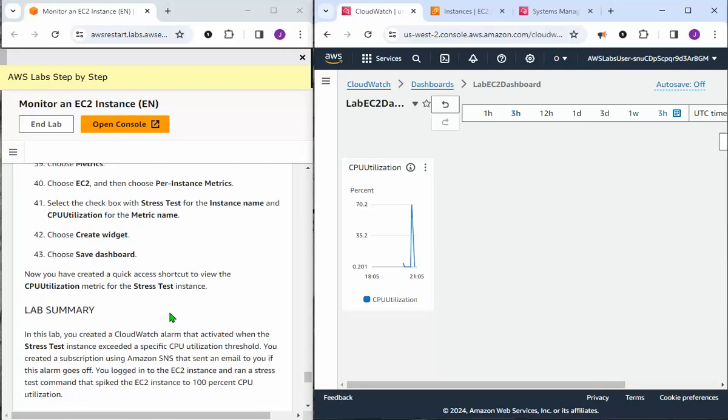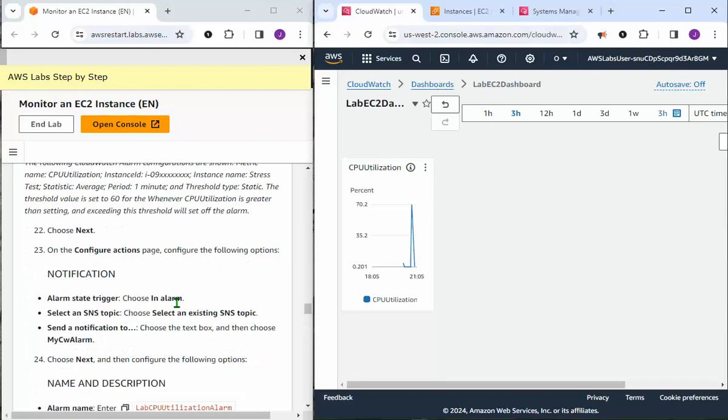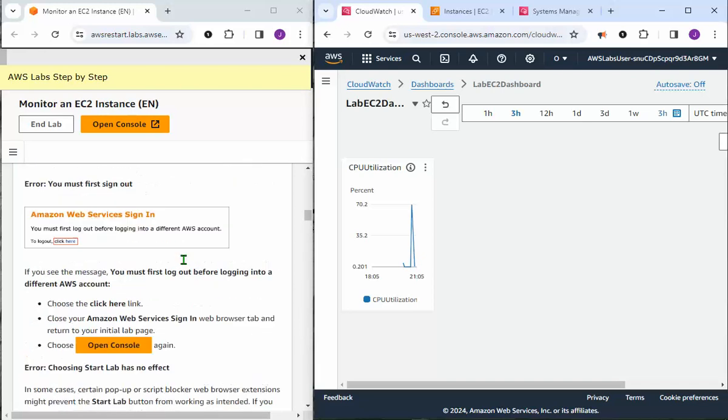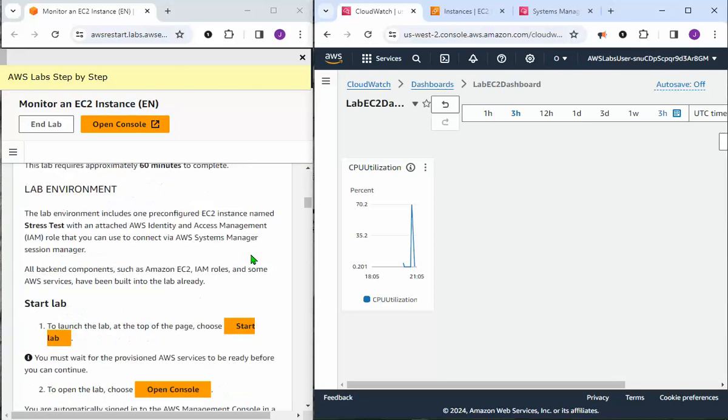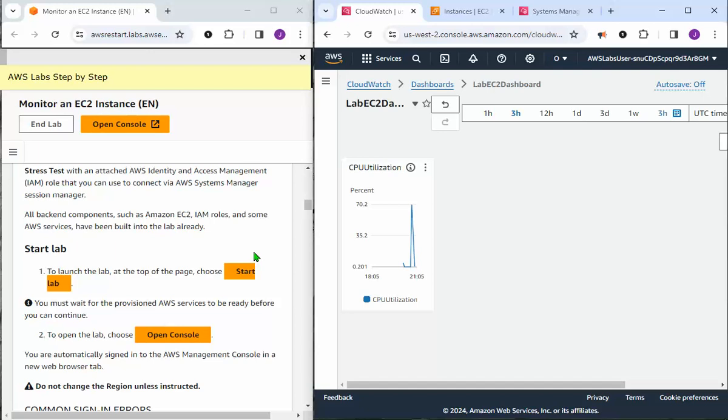We were able to create, first of all, an SNS topic that was going to be used with an alarm that we created in CloudWatch for the CPU utilization. We specified that when the CPU utilization was above a threshold of 60%, an alarm was going to be triggered.